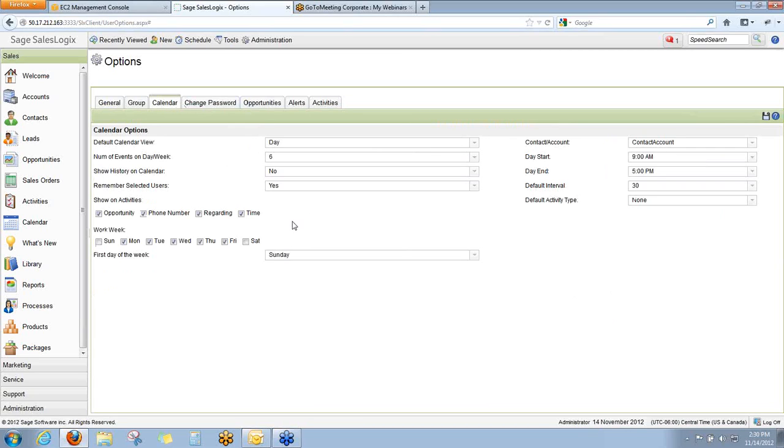Let's see. I don't see it anymore. Yeah, somebody, yeah, good point. Whoever spotted that, I don't see a way to turn that back on. You used to be able to display unscheduled activities on the calendar, and it doesn't look like you have that ability anymore. I can do history, that's true, but it doesn't show me the ability to show unscheduled activities unless I'm just missing it here. But I don't think so.